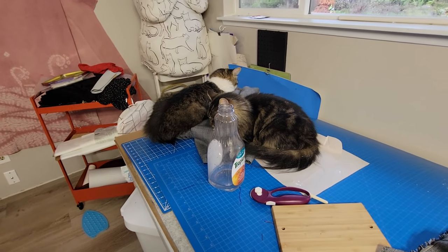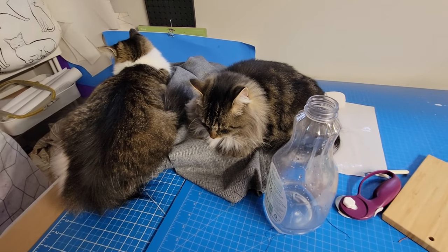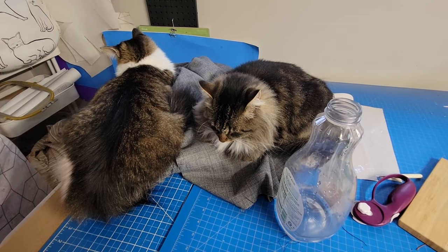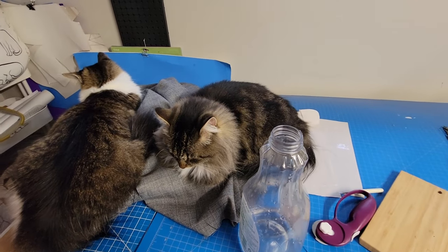And this is why you should always leave out some decoy fabric, which I forgot to do. Well, I mean, there's decoy fabric down there, but not on the table.